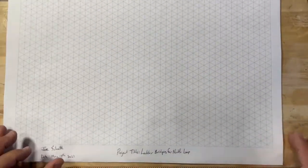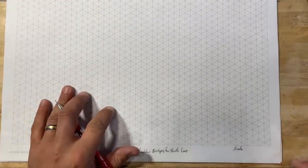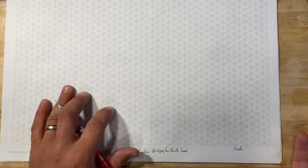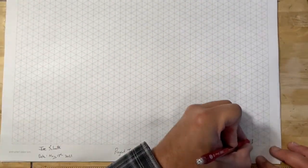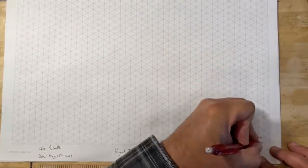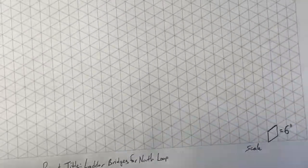The other thing we're going to put on here is the scale of the drawing. We're going to say 1/4 inch equals 6 inches, or 1/2 inch equals 1 foot. Maybe the simplest way we could do it is 1 block on the drawing equals 6 inches in real life. So if we zoom in on that, am I able to pinch zoom? Oh yeah. That's our scale right there. 1 block on the drawing equals 6 inches in real life.